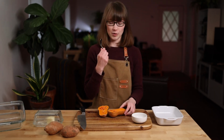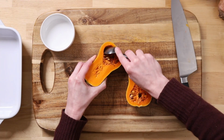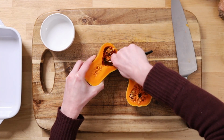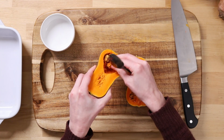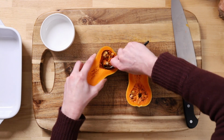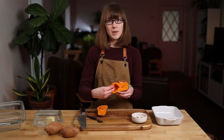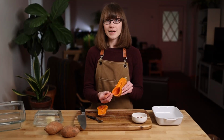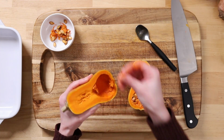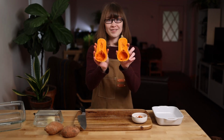We'll just take a small spoon and you just go around the edges. There's a little bit of a membrane in there that holds the seeds in, so you kind of want to break that away from the fruit. If you do have a little bit of that membrane left, that's not an issue. That's edible as well. We just want to make sure we get all the seeds out. All right, there's our squash.